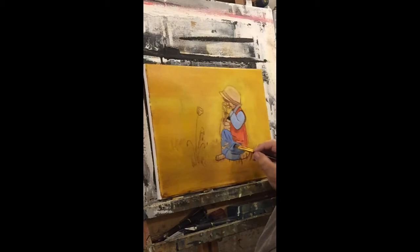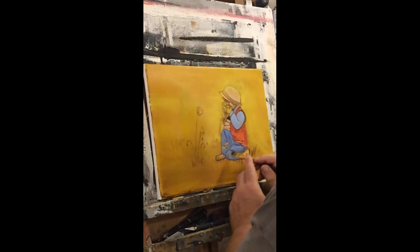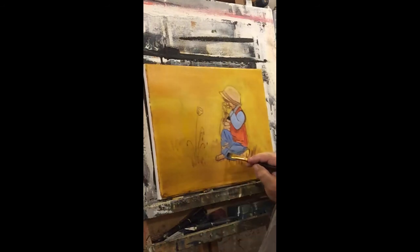Now we're just blending a little bit. If we pick any of this paint up on the brush, we're going to have to kind of wipe it out of the brush as we go.